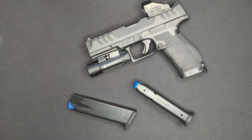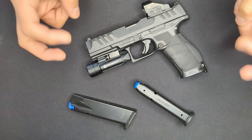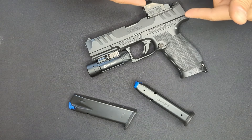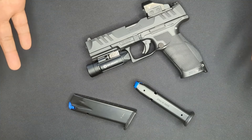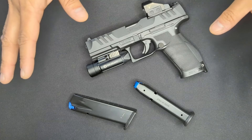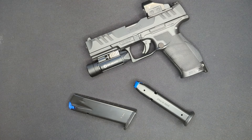In terms of reliability, the optic mount also performed well. After the controversy with the original design, Walther made changes to the optic mounting system for this 2.0 model. I mounted the Swamp Fox Justice and iron side shield combo to test the system - even using the optic to rack the slide and repeatedly banging it on a table to test the iron side shield, the plate mount is rock solid. Neither the plate nor the optic have moved at all.